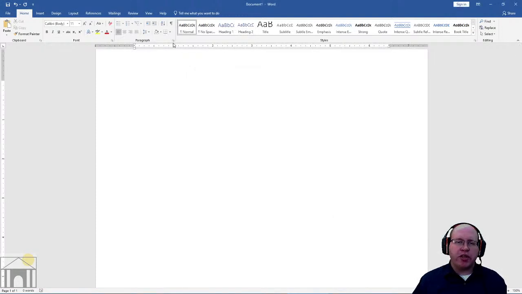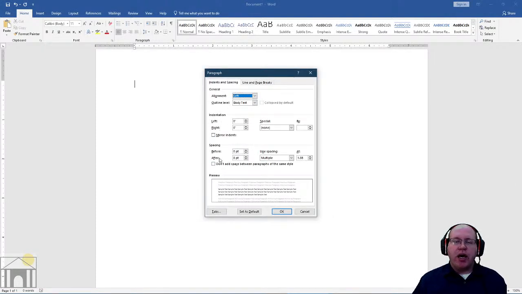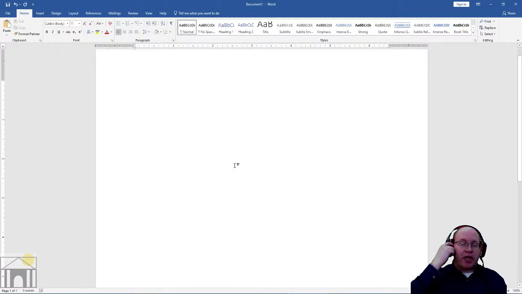If I cancel this, you can see we have one here for Paragraph. And one of the things I always recommend, because people always get confused by this, is in Microsoft Word, you want to come down here where it says "Don't add space between paragraphs of the same style." If you turn that off, it won't add in extra spaces when you hit the Enter key. So I do recommend that, it's a useful thing to do.